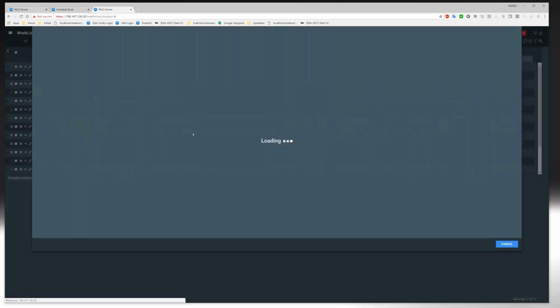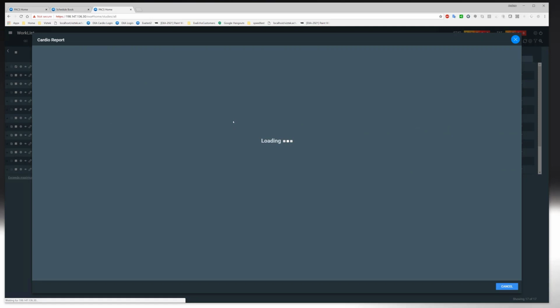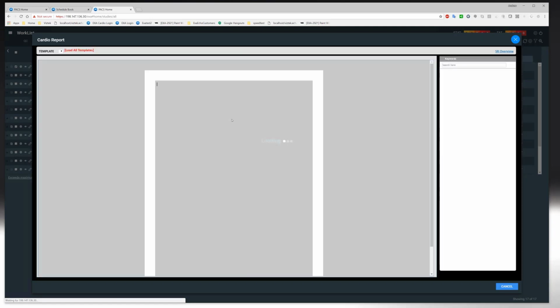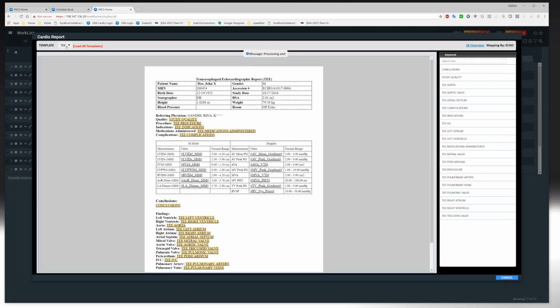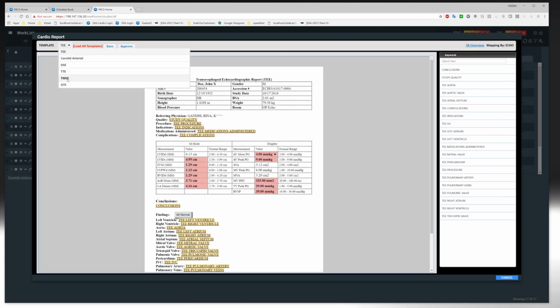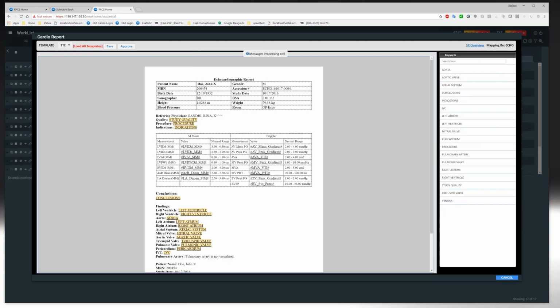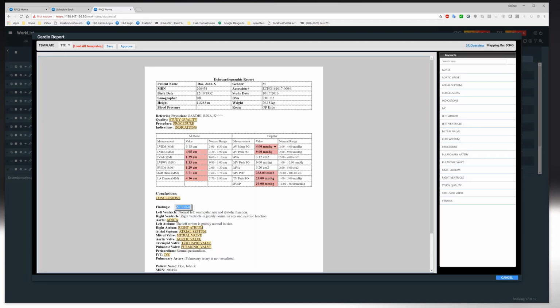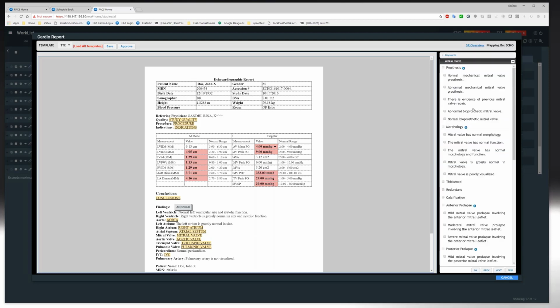And that structured reporting, while I'm showing you an echo report here, doesn't have to be. This can be a vascular report. It can be a stress echo report. It can be an EKG report. We can do several different kinds, and these are all customizable. We can even configure an all normal button, so you can quickly auto-populate certain statements and then just report by exception, whatever is not normal. It's a very quick and easy way to generate a report. And all of those options are available on the same platform.